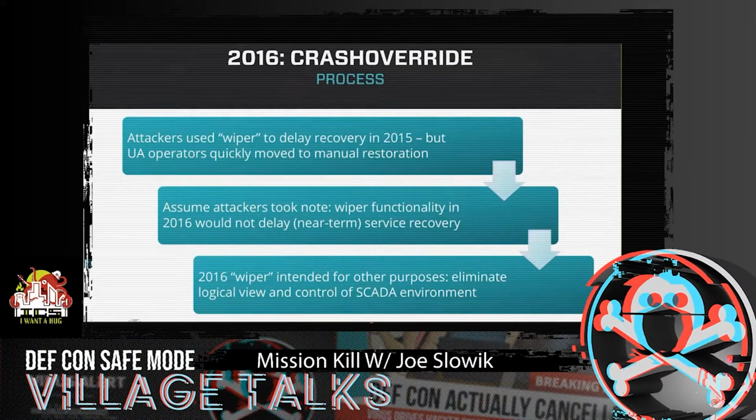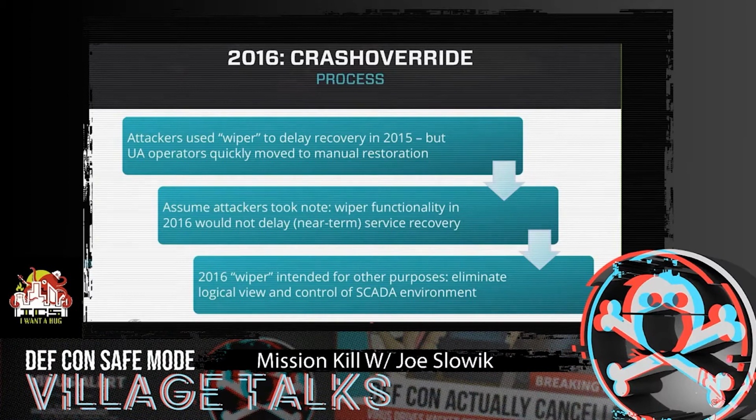Because when we start looking back at 2015, the attackers used a wiper ostensibly to delay recovery in 2015, that we will disable all of the SCADA workstations, all the engineering workstations, in order to inhibit the ability to restore operations in an effective and efficient way. But from the 2015 attack, it was proved that the operators in question were quite happy and willing to rapidly shift into manual operations in order to restore electric service as quickly as possible.